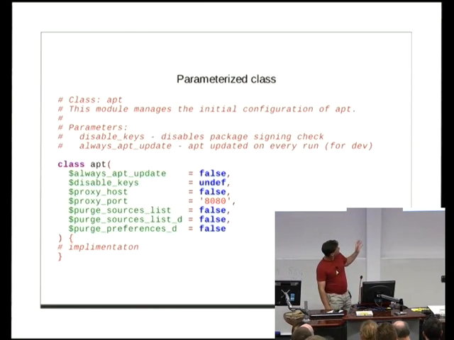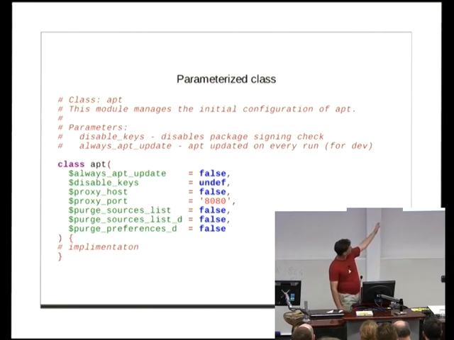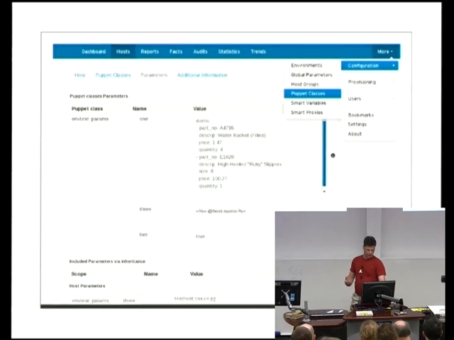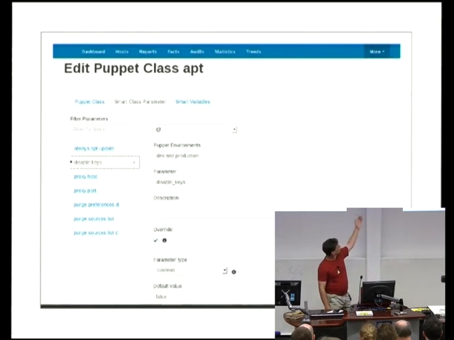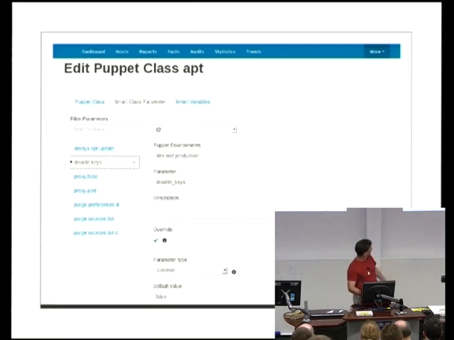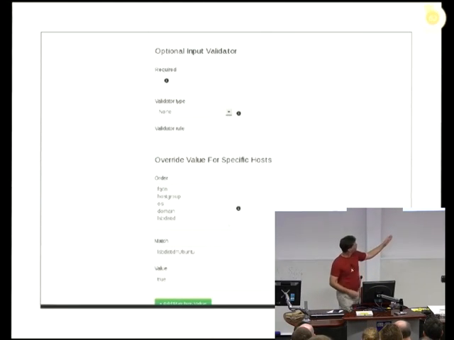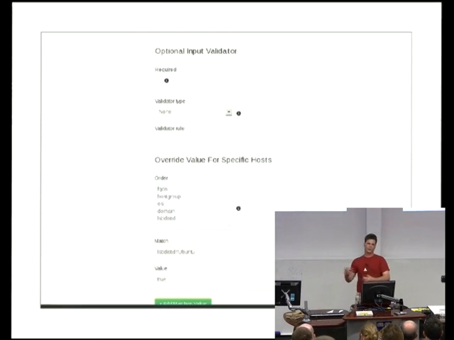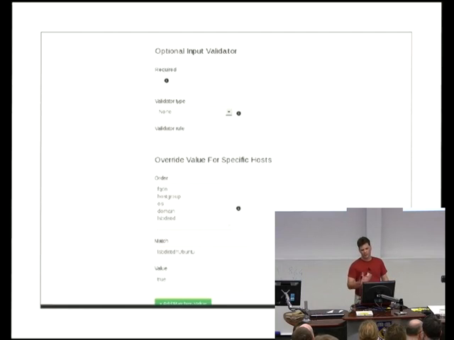A parameterized class is core to both Hiera and Foreman's use of configuring Puppet. Basically, you have a class with some parameters in it that change the behavior of the class when you include it. Foreman supports this - you can go to a class and it'll find and show you the parameters by reading the Puppet source code. You can then override a specific parameter. For example, here I'm overriding the 'disabled keys' parameter, setting the default to false but overriding it to true if the LSB instance fact for that machine is Ubuntu - modifying class behavior with different parameters instead of having if statements in your class.